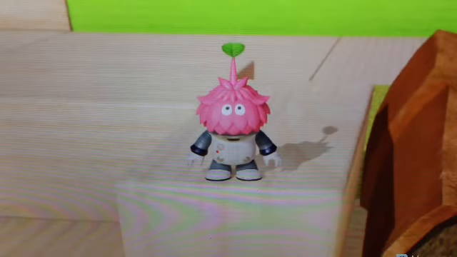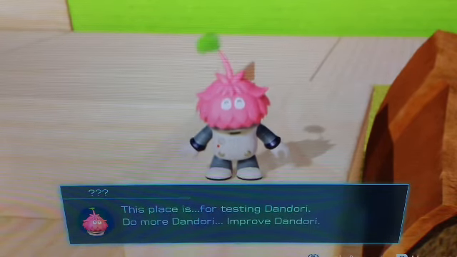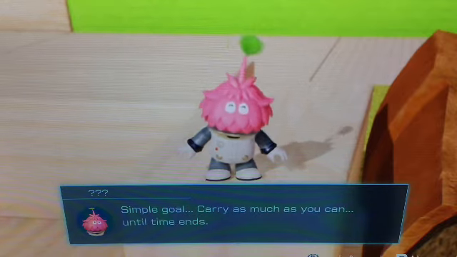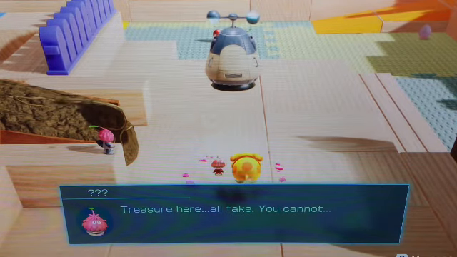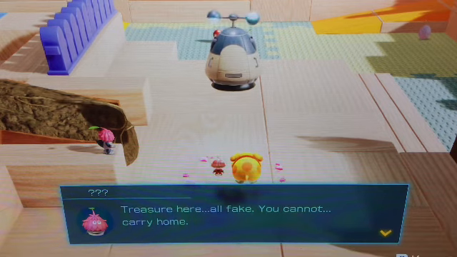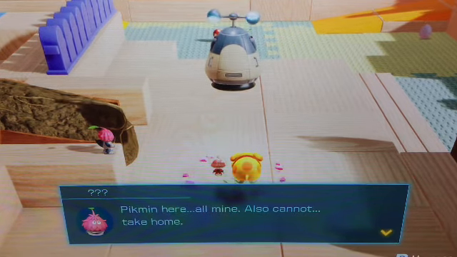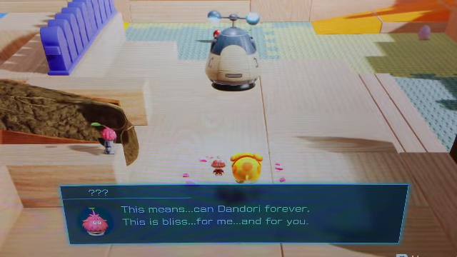Hi. Hi there. This place is for testing Dandori. Do more Dandori, improve Dandori. Simple goal, care as much as you can. Until time ends, that's all. Oh! Treasure here, all fake. You cannot carry home. What is this, caveman talk? Hello? Pikmin here, all mine. Also cannot take home. Neither is can Dandori forever. This is bliss for me and you.